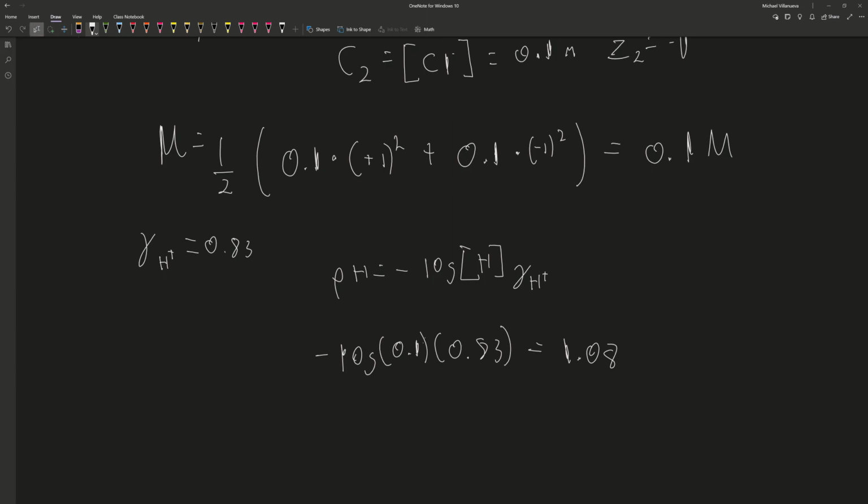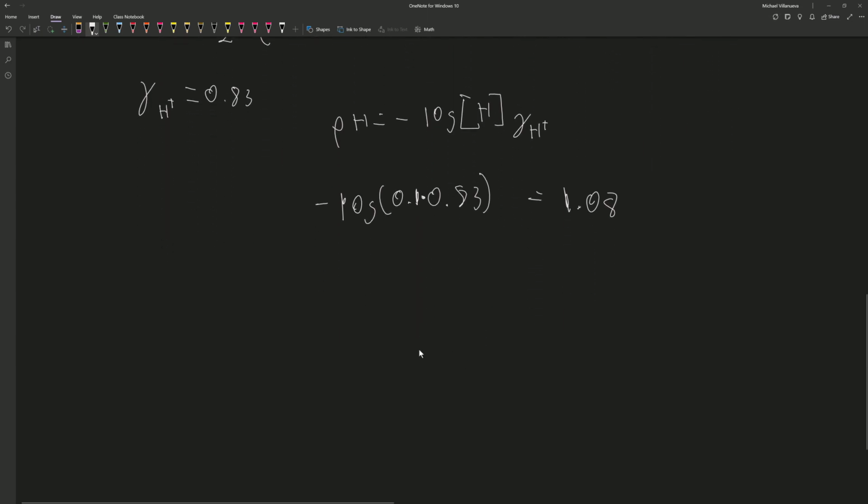Actually, this is written wrong. All right. I just want you to note that's how we would do it using activity coefficients. I will say though, don't expect to really use them too much for any of this acid-base material. We won't talk much more about activity coefficients besides what we talked about last time.